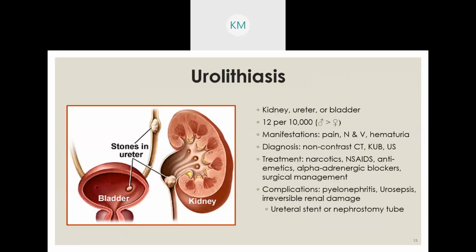Understand that most stones of less than 5 millimeters, which is still a good size, by the way, will pass spontaneously without any hydronephrosis or infection or anything like that. Still pain, but it can pass on its own. Narcotics and NSAIDs, along with antiemetics, will be commonly prescribed while the patient's passing this. Okay. Alpha adrenergic blockers like Flomax are used to help relax the ureter, thus promoting a greater opportunity for the stone to pass. If you're more relaxed, I mean, just think about, you guys, when you're trying to pee, if you're all stressed and everything, it just gets sucked up because your body goes into fight or flight.